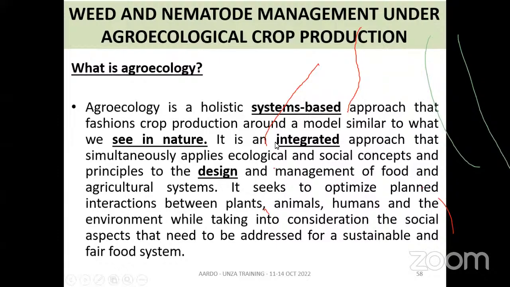Take many systems and integrate them in a way similar to what we see in nature, which means that you have to think about this ahead of time. You need to design the systems, because your house is also there on the same piece of land. You're going to have goats there, maybe, maybe paddy rice. So if you're going to mimic nature, if you go into nature, you'll find in the middle of a forest there's a stream or a lake, and there's forest and all these. So that's the whole idea.